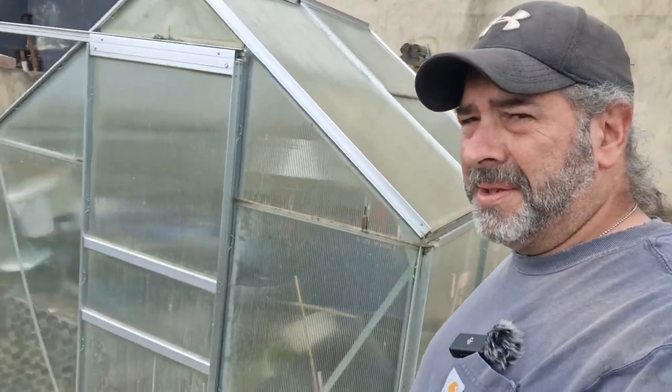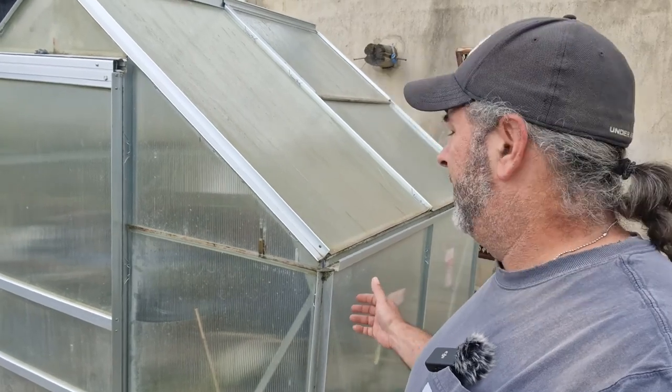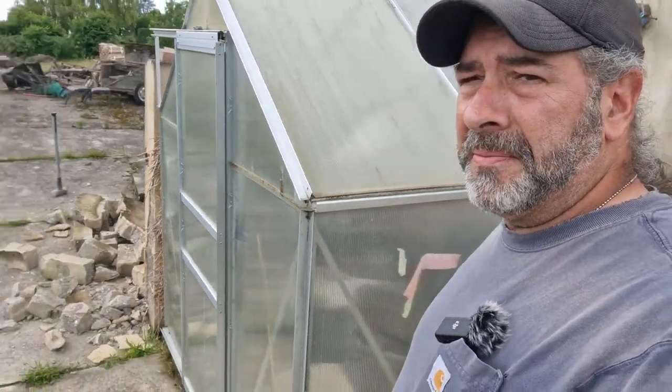she's been asking for a greenhouse for a long time, right? And so she bought one of these greenhouses. You can buy them at some of the big box stores in America. We bought it from one of those box store style building supply places. So she's got this little, it's probably like 8x8 greenhouse. And it's served its purpose. It's done.